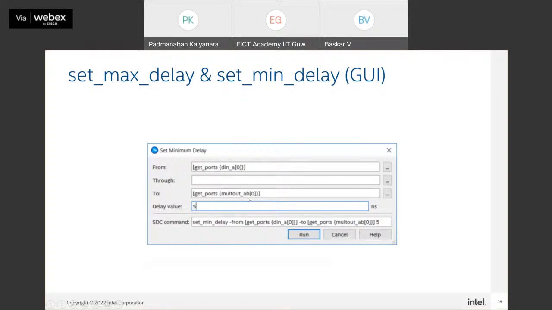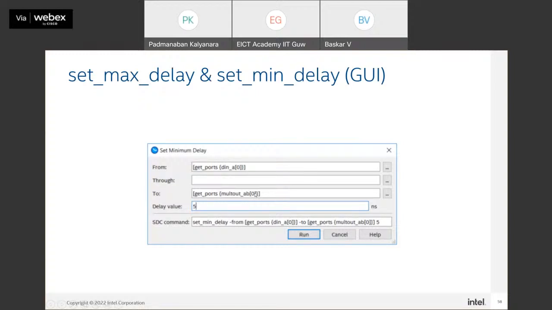That means you can just say get_pins and say A. Then you can say get_ports, and then you can provide Y or carry, whatever you want. And then we can provide the value. So this will also work out. Otherwise, from all_inputs to all_outputs, that will also work.